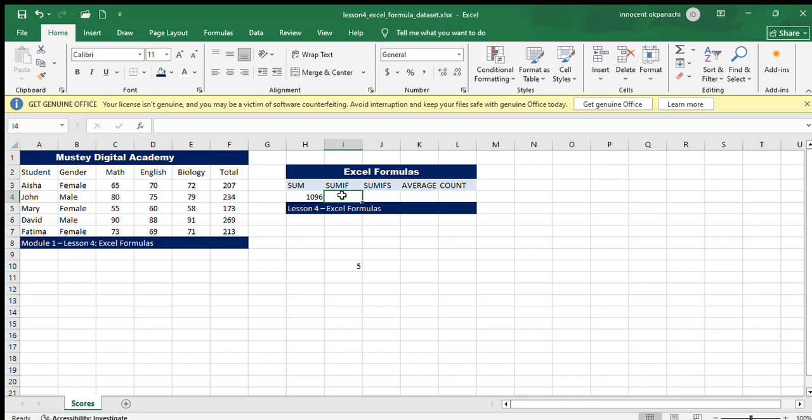So assuming now we are to find a sum. Let's first write the function. Oh, I did not write the equal sign, so let me write equal sign, SUMIF.